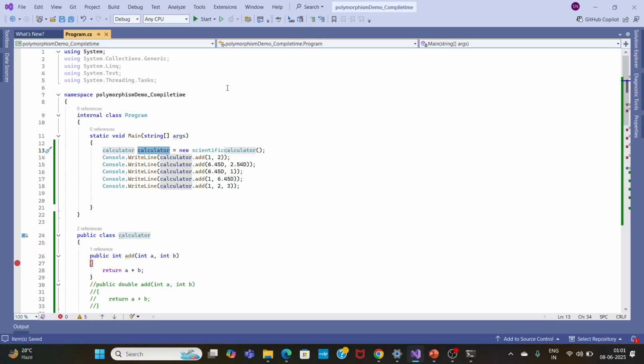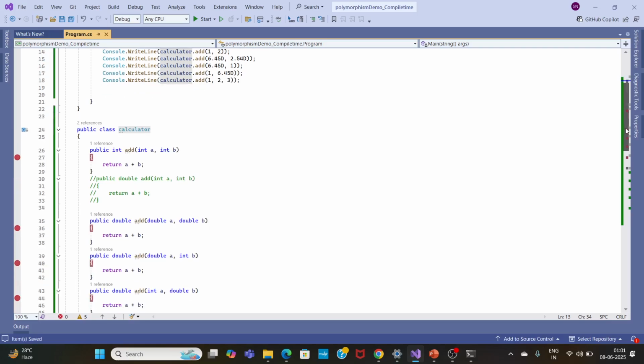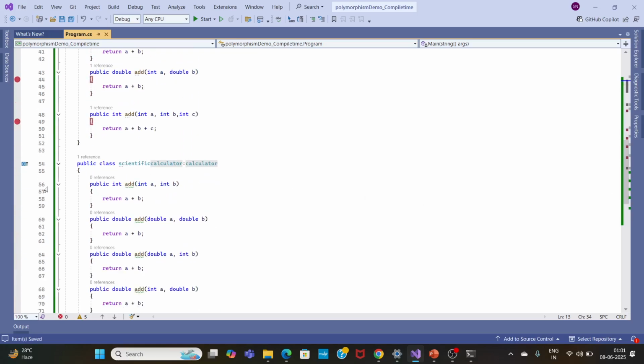So if I run this application, it should go to the calculator class add method. It should not go to the scientific calculator add method.